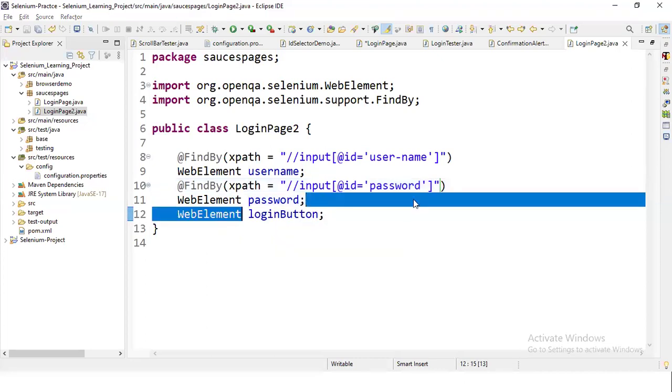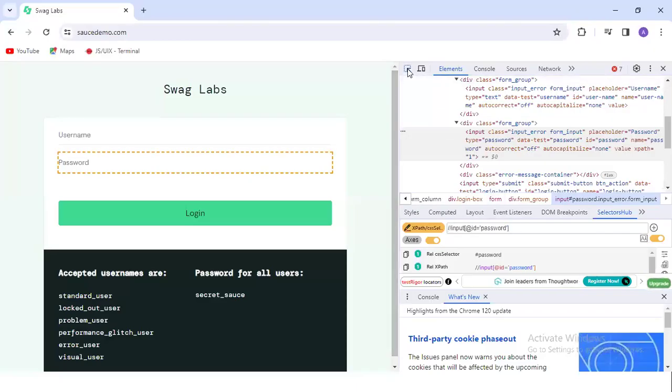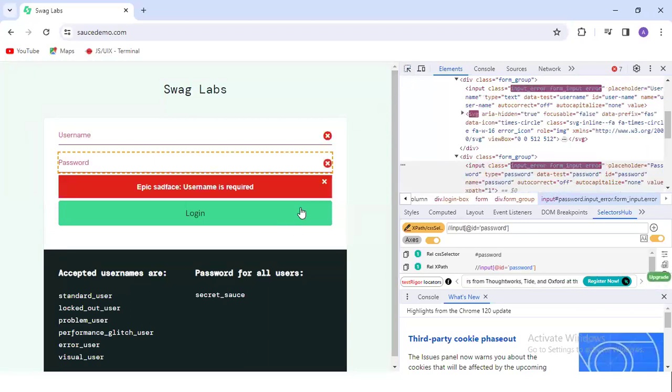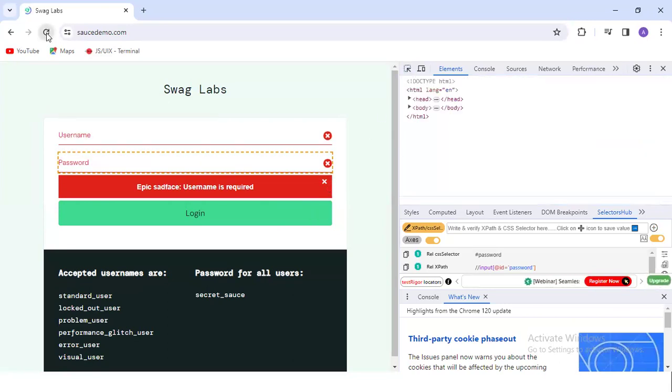Similarly, we need to find the login button. So now which element do we locate? Login button. Let's refresh the web page once again.